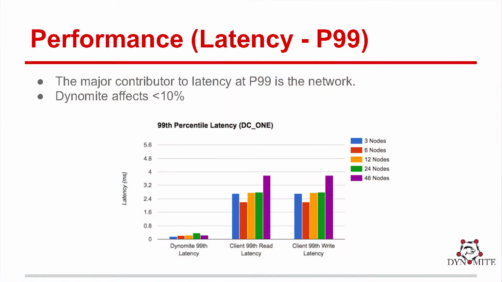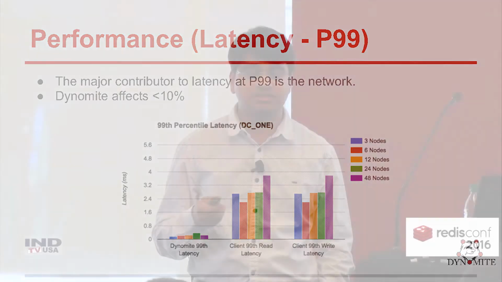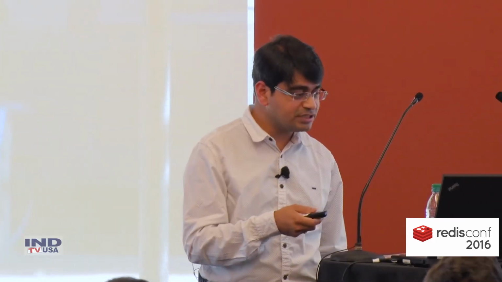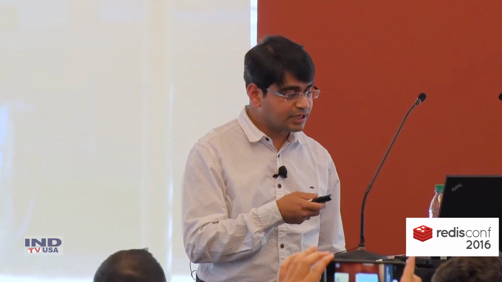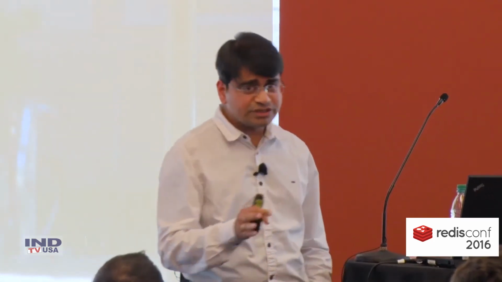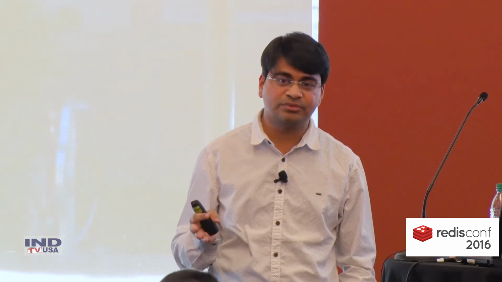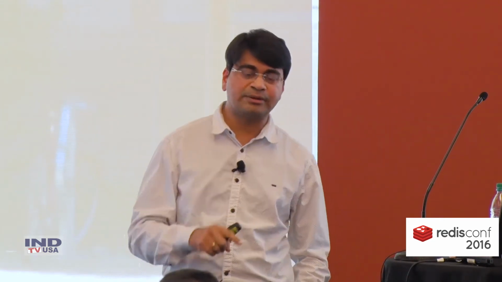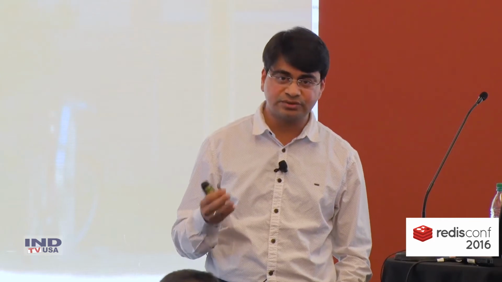And these are the 99th percentile latency graphs. At Netflix we generally observe the 99th percentile latency because some of the services are very sensitive to latency. As you see here, most of the latency is taken up by the network. The Dynomite server-side latency itself is pretty low. For the sake of this session, I've limited the graphs to just DC1. But we published a post on the Netflix Tech Blog back in January, which does a whole extensive test of Redis with pipelining and with quorum. If you are interested, you can go to the Netflix Tech Blog and have a look.